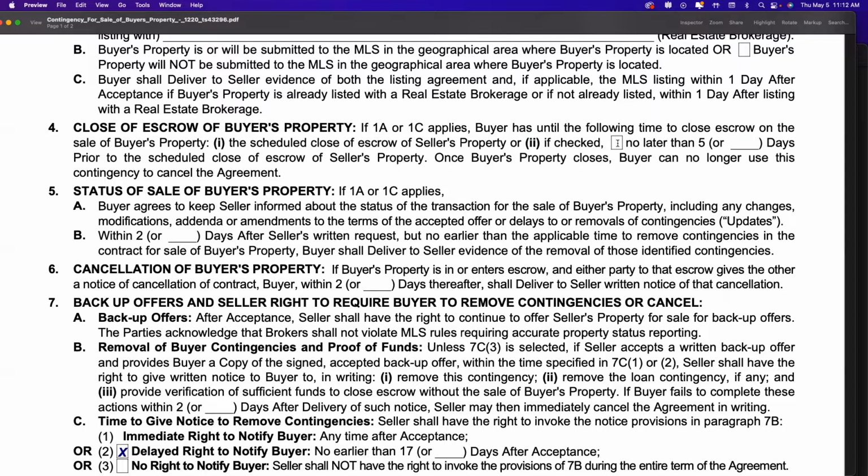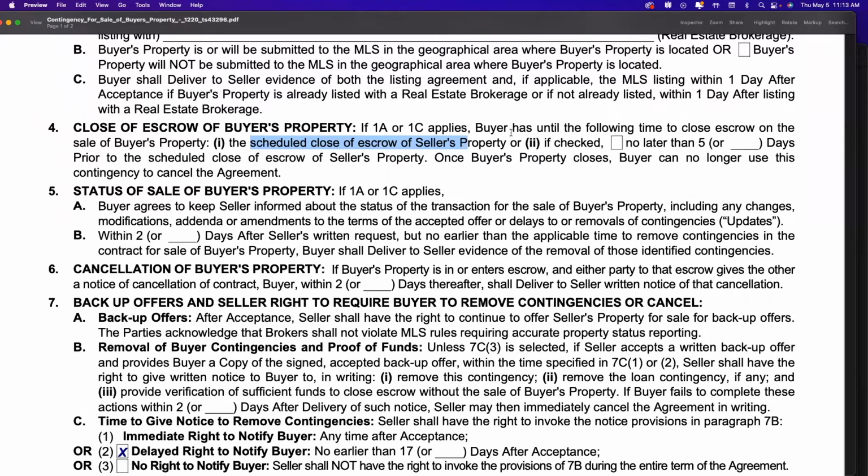So technically, the seller can't ask me to remove my contingency any earlier than the scheduled close of my down leg, right? If we need extensions and things like that, it could affect us, because the original scheduled close from the stuff that I provided to them is the 15th. But if it's going to go to the 20th, I may have to remove my contingency on the 15th, even if the escrow hasn't closed on the 15th.